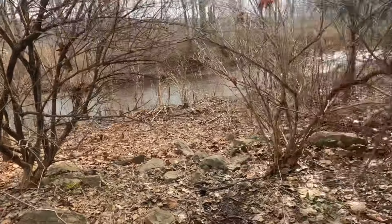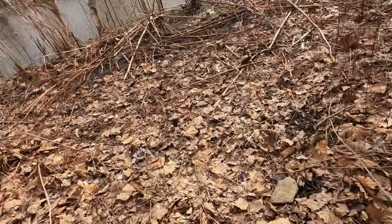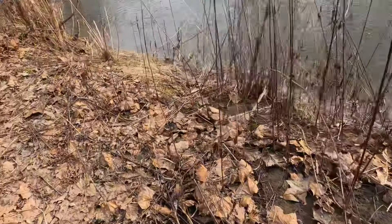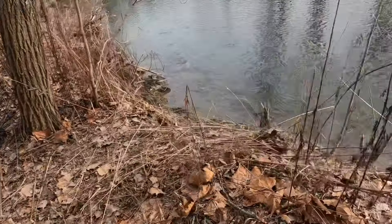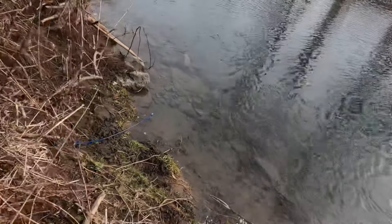Here we are heading back down the creek. I still got one trap set in here, let's see what we got. The water is getting pretty low now — unbelievably it hasn't rained for three days. Snow's been gone. I only have one working set in here because I caught a couple raccoons, and the only set I have is the one on the drowner where I knocked myself in the knee. Looks like my traps are missing — let's get down in here and see what we got.